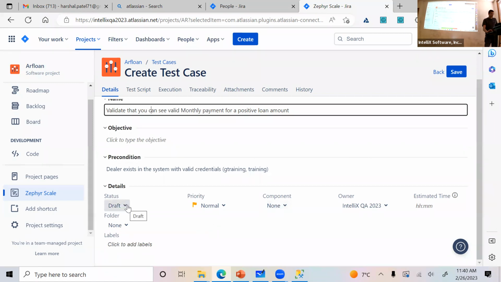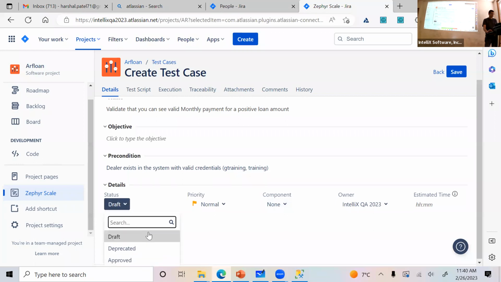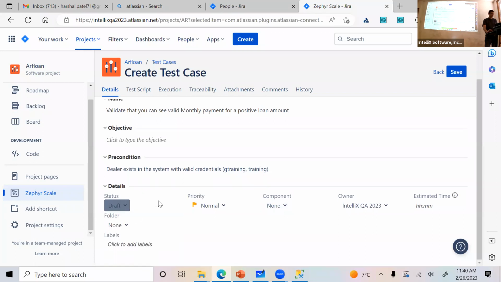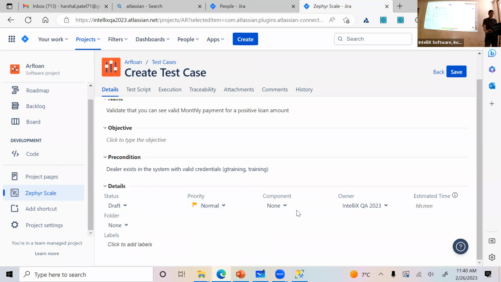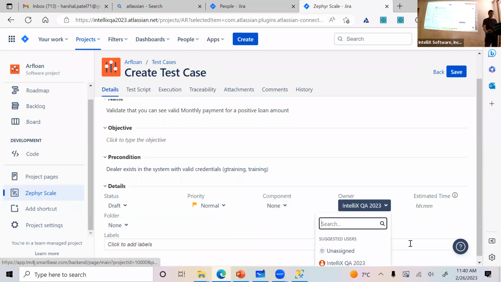Now here you have, similar to DevOps, a status called draft, approved, and all those things. For DevOps, we had what statuses? Draft, planned, right? Executed, and so forth. Here you have different statuses, which is perfectly fine. You also have priority, high, normal, medium type of thing. Okay. Component is component. We don't have anything here for component. And there are a few other things like who is the user or owner and so forth. Okay.